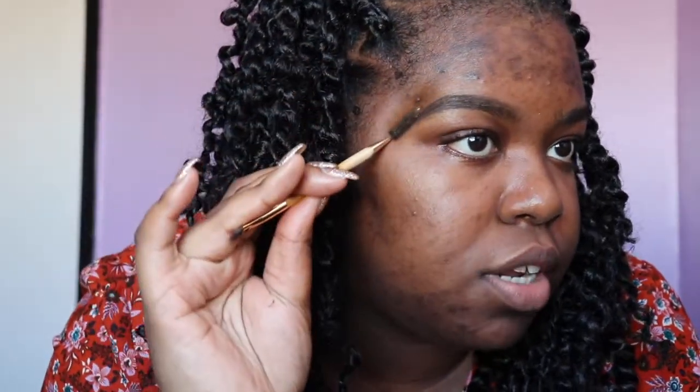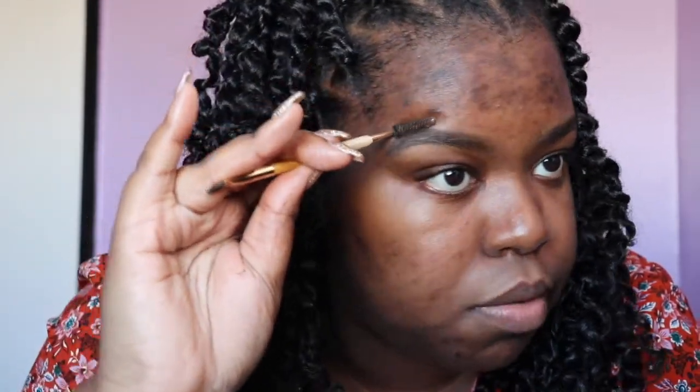I'll put a little bit more product and really shape my brow, then brush it up. Using the same brush, I now go around where I just filled in — that way, if there's any excess product that isn't necessary, I can just brush it off or wipe it away, and I also do this down here. Let me go ahead and do the other brow and then come back.